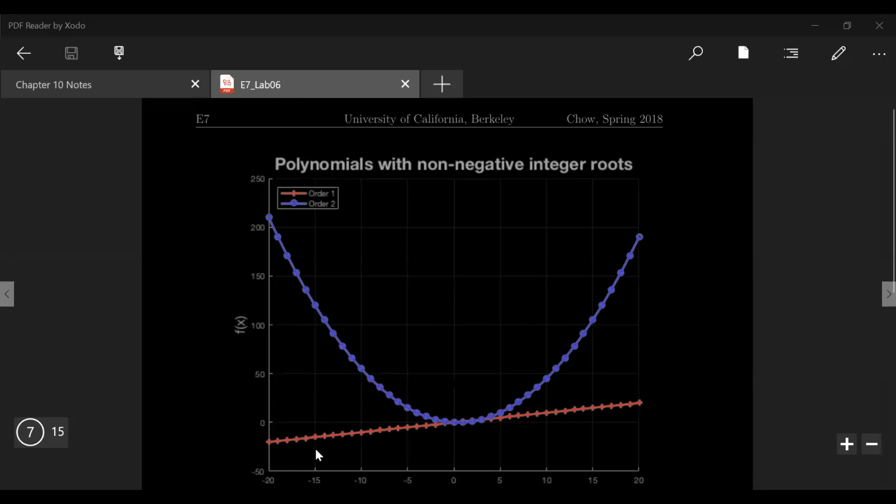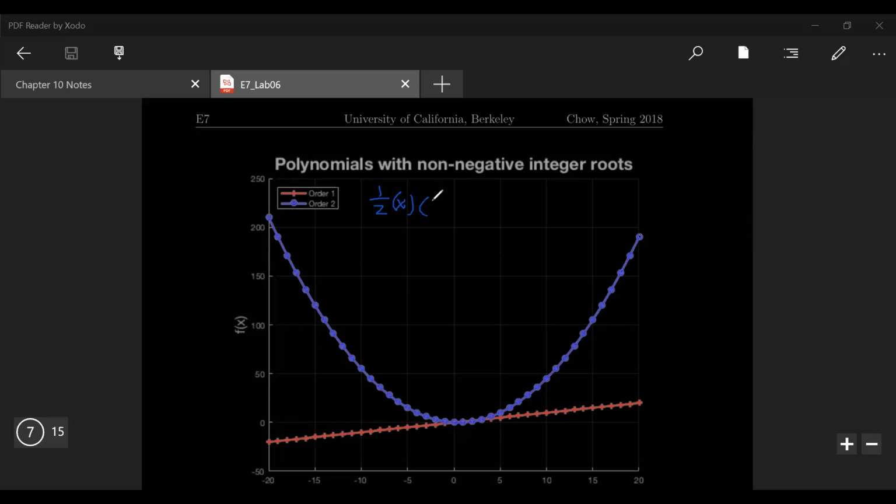So the line's order 1, and then the parabola's order 2. This is a bit confusing to me because this looks just like x squared and just x, not 1/2 x times x minus 1 or whatever the given function predicts. Well, we know that 1/2 x times x minus 1 is an upward-facing parabola, so that checks out.